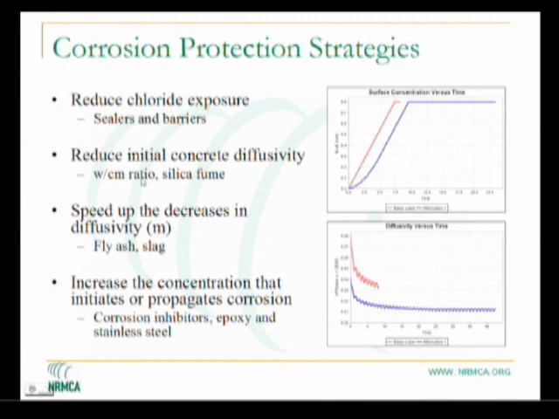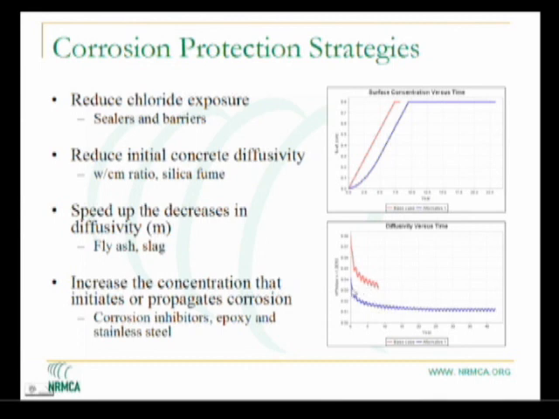The next thing you can do is you can lower the water cementitious material ratio and apply silica fume, both of which will reduce that initial diffusivity of chlorides through concrete. So you've made the concrete less porous at the initial level, and when it's first made and placed, things like the 28-day diffusivity, that number you've been able to drop down. And you'll see that here in the lower slide, where here's one that has a fairly high water cementitious material ratio.